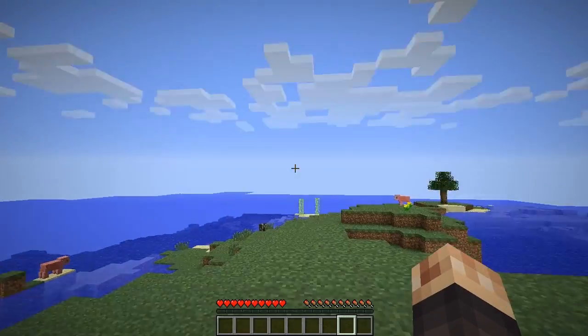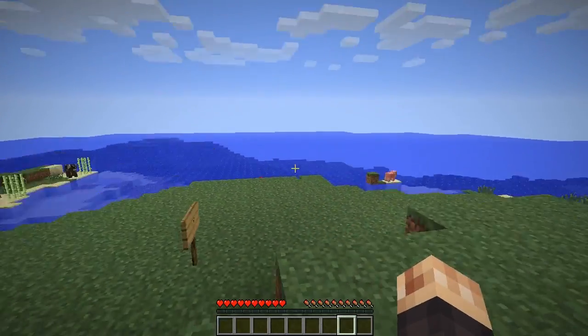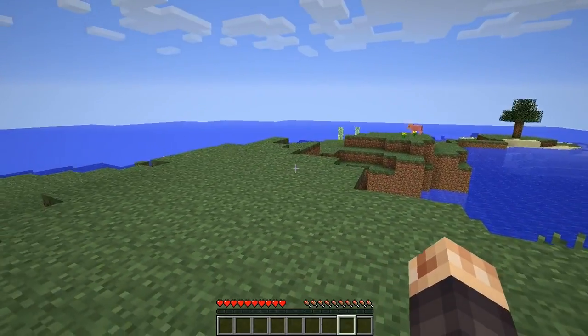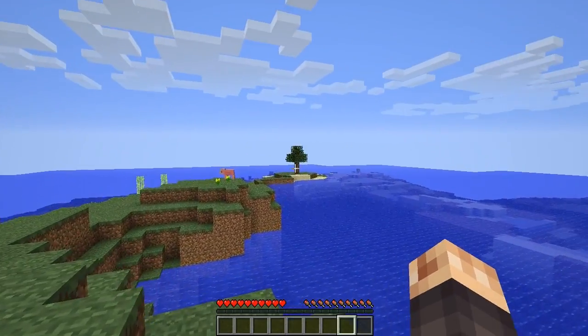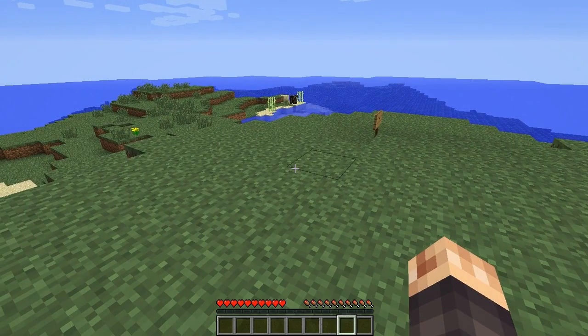So the way I built this was I just took a complete copy from a vanilla world. Nothing in this entire map is altered, except I put that tree there, I put the mobs there, and I built this. Everything else is completely vanilla.